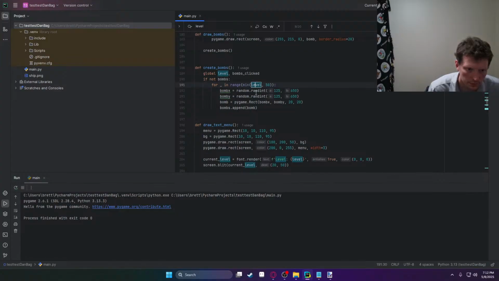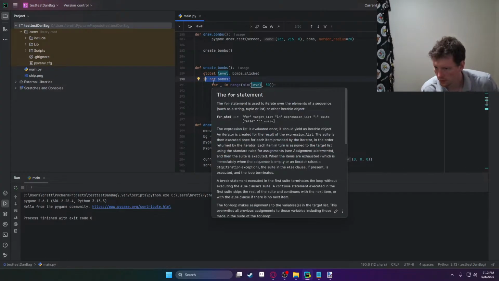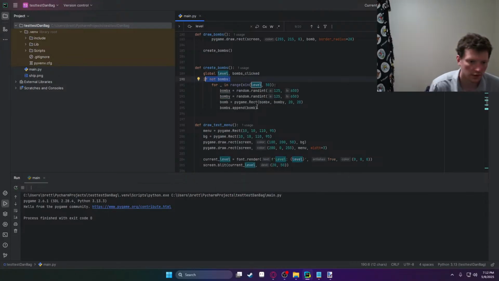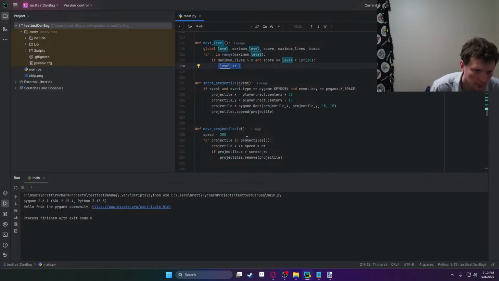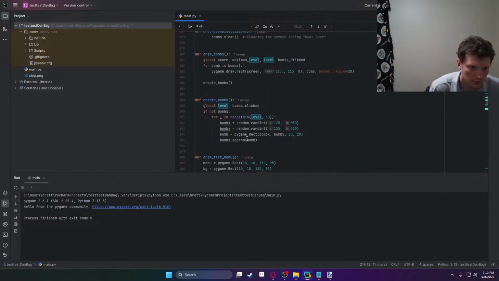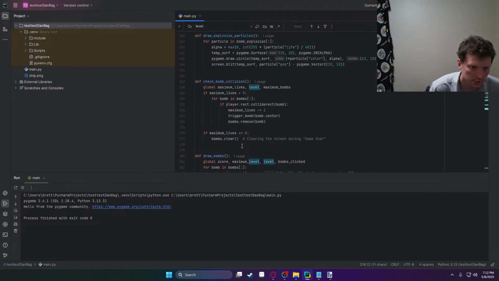If no bombs, it's definitely the if no bombs. You have a function that controls the level up. Yeah, I have a Boolean for bombs clicked, but I haven't figured out how to flag it properly.